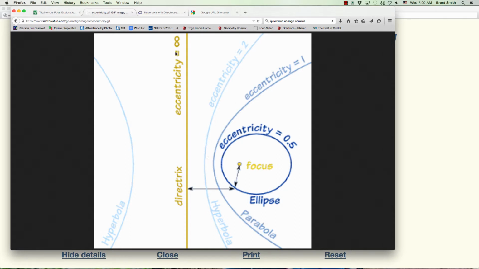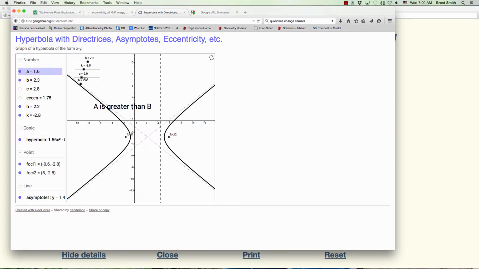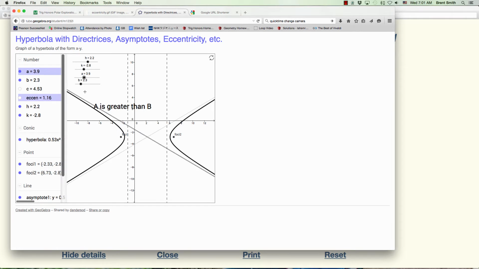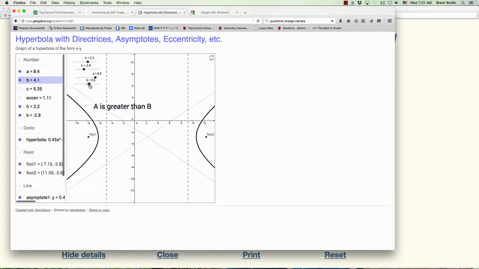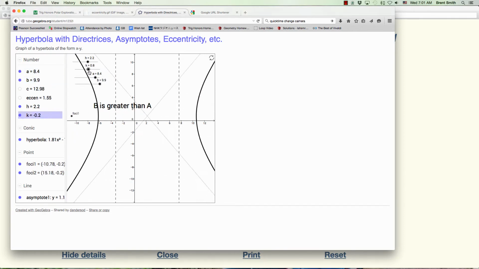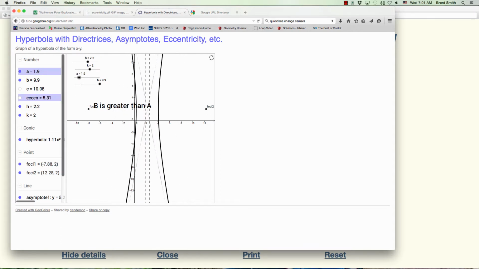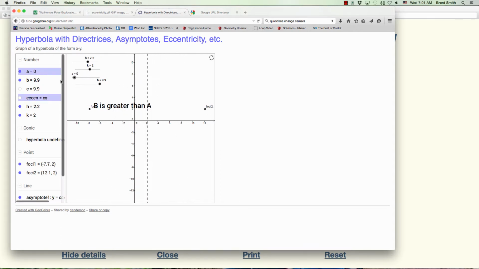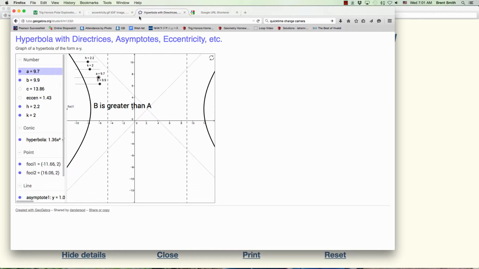And if I flatten it out all the way, our eccentricity is going to be infinity. So we have something like this, our hyperbola. I'm just going to mess around with this. As I move this around, you can never get it to be less than or even equal to 1. Even if you make it straight, it's 5, pretty big, right? 16, oh, infinite. There you go, I made it a straight line. But you can never make it less than 1.